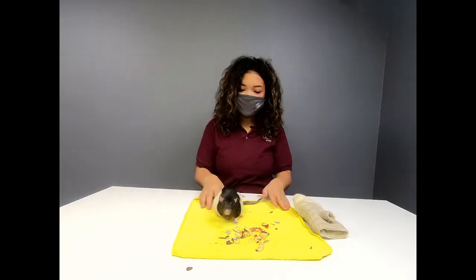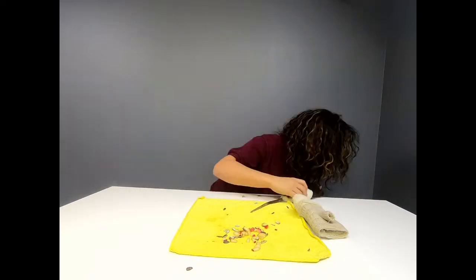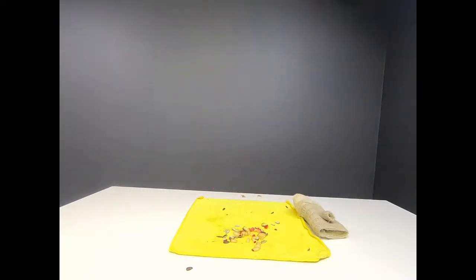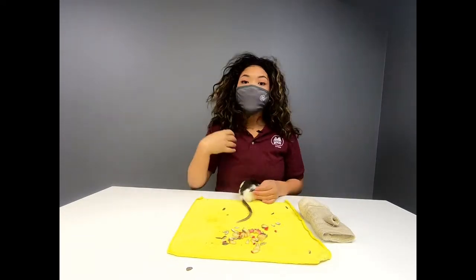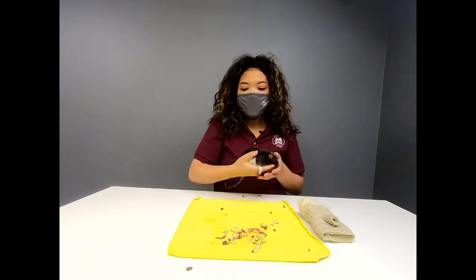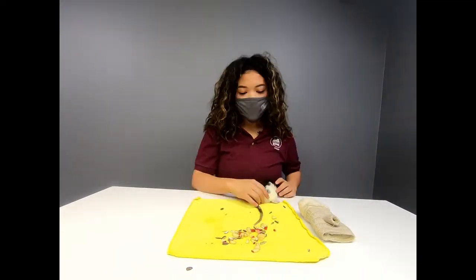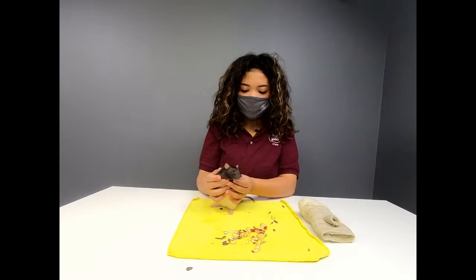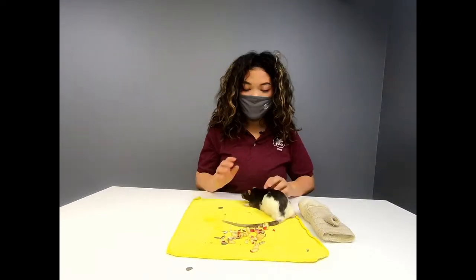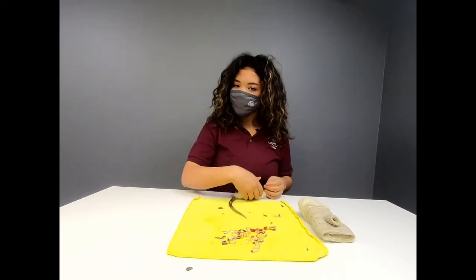So I kind of just talked a little bit about how rats are actually very cleanly animals. I'm going to switch out for Queso here. So you guys have been hanging out with Gouda. I'm going to go ahead and get Queso for you. Boop. This is Queso. So domestic rats are very cleanly animals. And as I mentioned, they clean themselves more in a day than a domestic cat would groom themselves. So oftentimes you can see them grooming and cleaning their bodies and licking, cleaning their feet and making sure that they stay nice and clean because they are very aware of their self-hygiene. They teach us that we need to practice good self-hygiene.